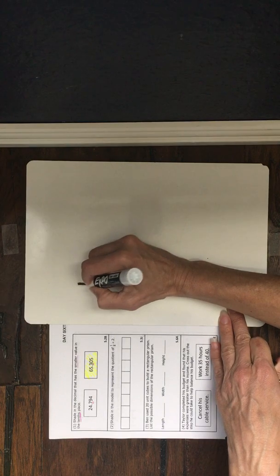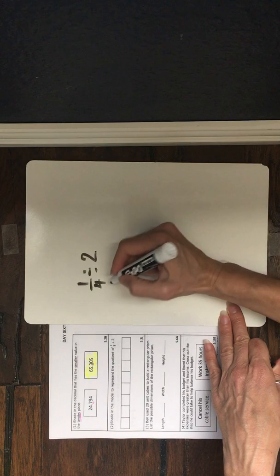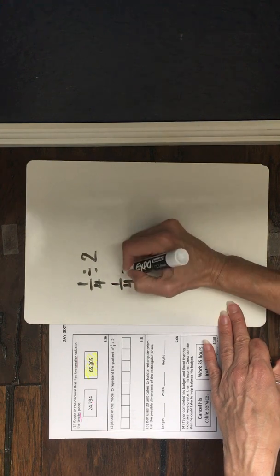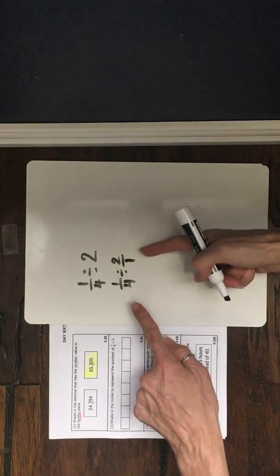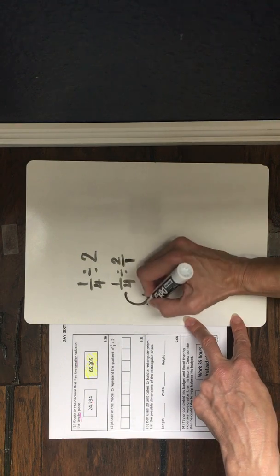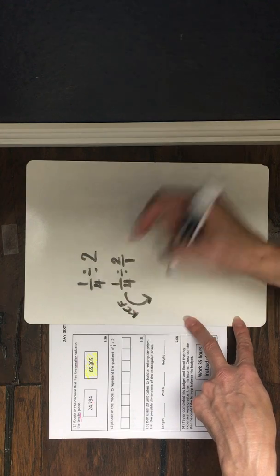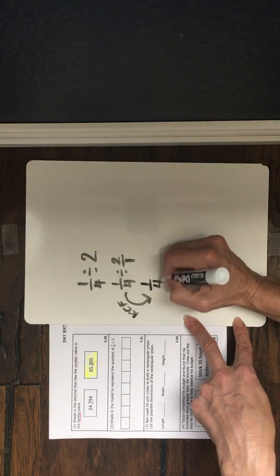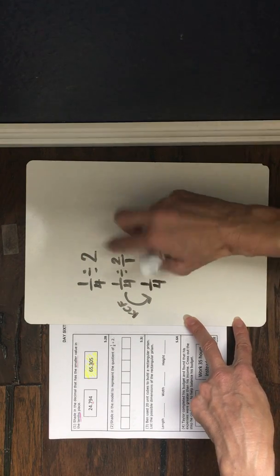Okay, so number 2 says shade the model to represent the quotient of 1/4 divided by 2. So we have 1/4 divided by 2. Well, we need to turn this into a rational number so we can keep, change, and flip. So we're going to rewrite it with a 1 under it. Okay, so we're looking at two fractions that need to be divided, but we know we can't divide fractions. So we're going to draw our arrow, and we're going to put KCF to remind us that we're keeping, changing, flipping. So we have 1/4 times, we're keeping this, we're changing this, we're flipping this, we're making this the inverse.